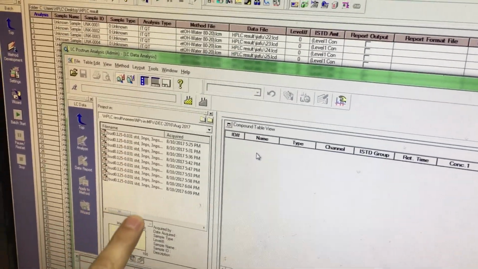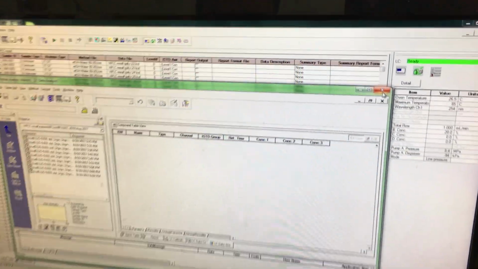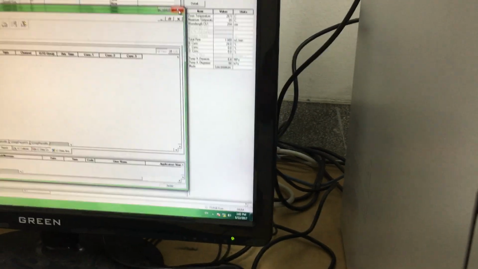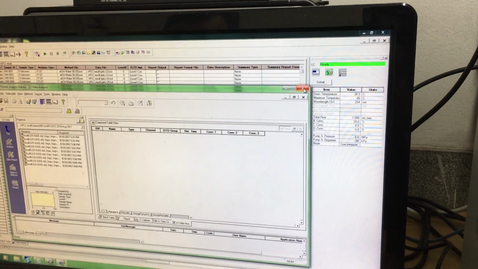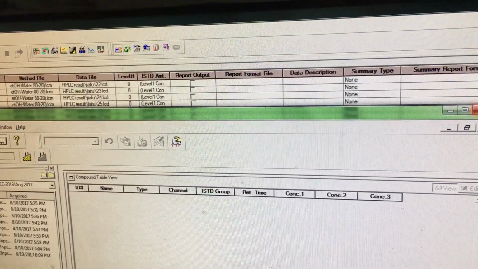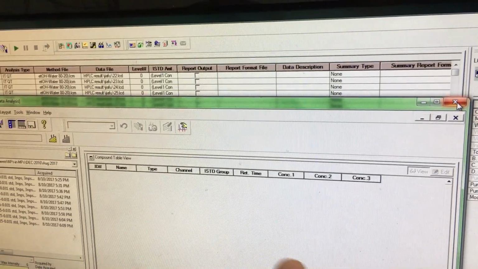Last time this kind of 100 samples came, and there is some other system to evaluate your result. Now I have one question about concentration. Here concentration 1, 2, 3. So you already put the samples and make the concentration around 20. Does the system make the concentration automatically, or do we have to? No, you are numbering, you should know. So each time we cannot check different concentrations at one time? They don't arrange it, we have to put the concentration. No, this is a very advanced method. You can click concentration 1 is 125 and concentration 5, in the standard you can put it. Then the remaining samples can give the result automatically also. But this system is a little advanced, and honestly I don't know this method.